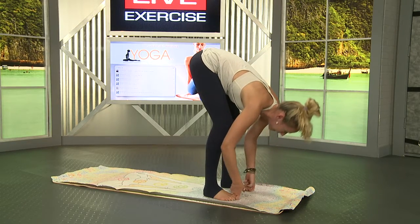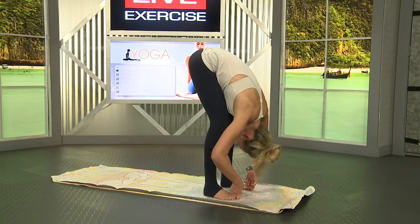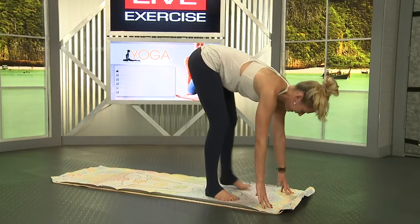One more. Inhale, lengthen through the front body. Exhale, fold. Good. Release the toes. Inhale, look out. Exhale, the left leg back.